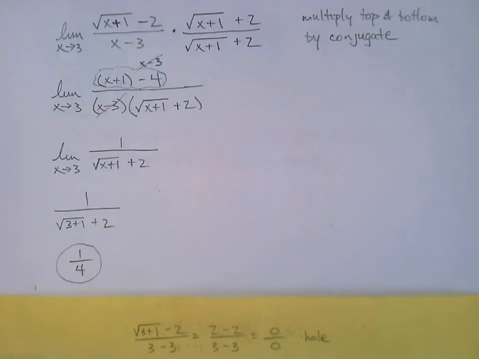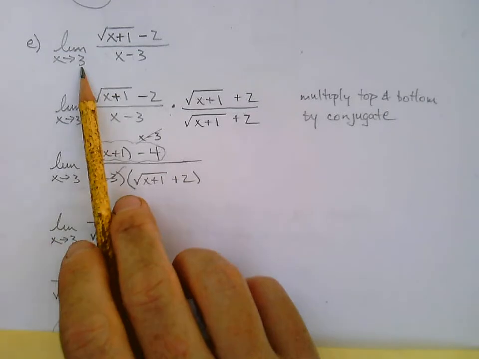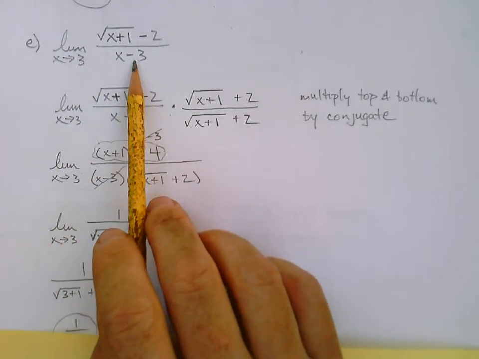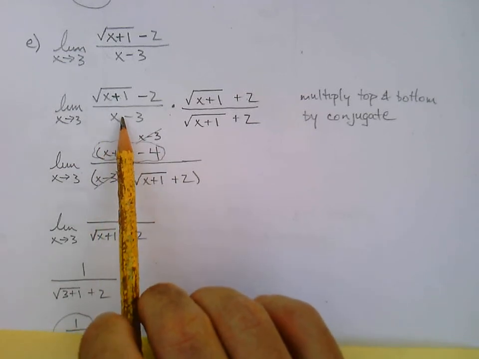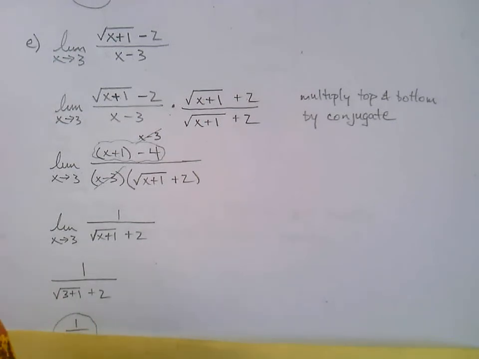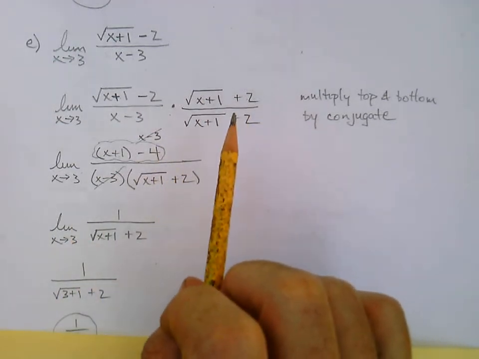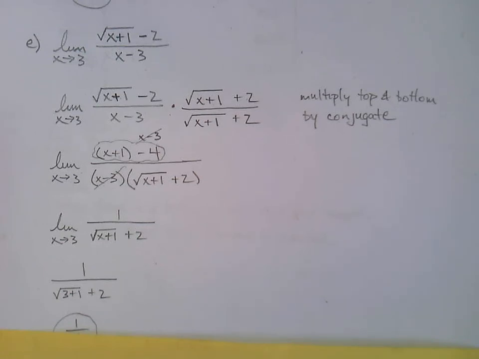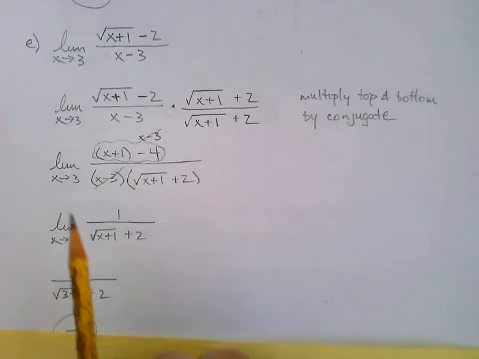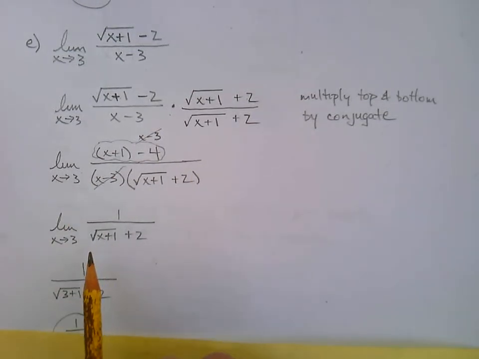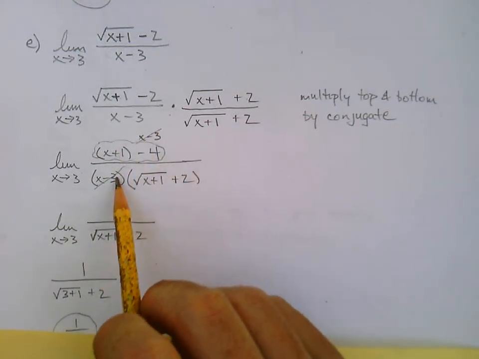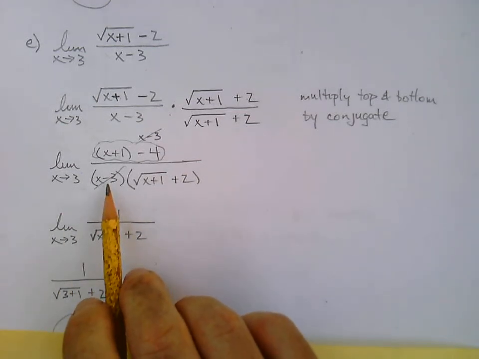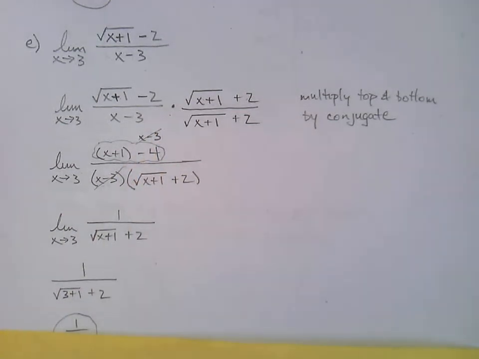So the theme, what's similar: if you have a hole, basically try to just plug the number in to get the limit. But if it results in 0 over 0, then you know you're going to have some algebra to do. Maybe as simple as factoring. Maybe it's something with a conjugate. And I'm not saying those are the only possibilities. There might be other things you could do, finding common denominators. Fractions inside of fractions can happen as well. But in the end, the goal is to cancel out that troublesome part of your denominator, and then you can plug right on in.